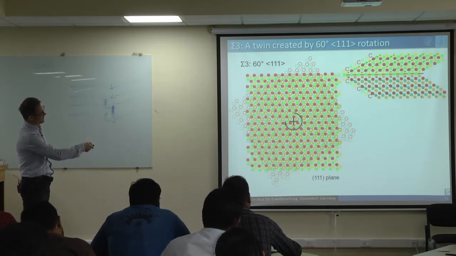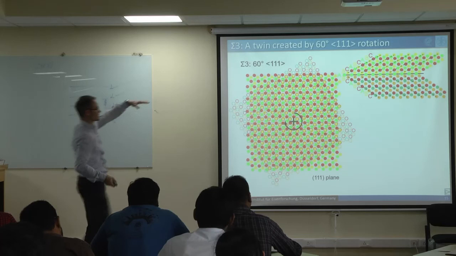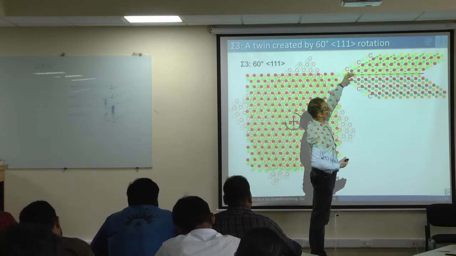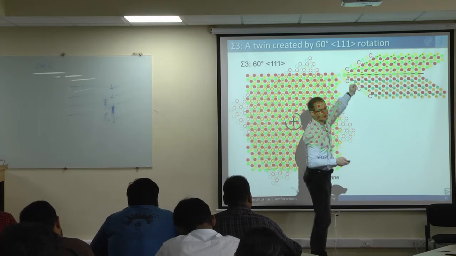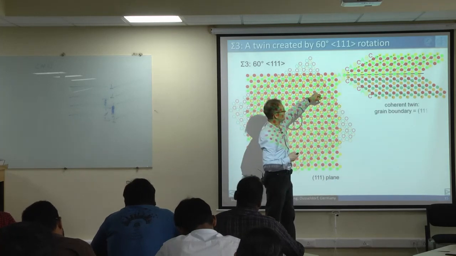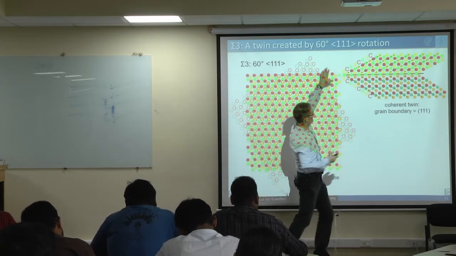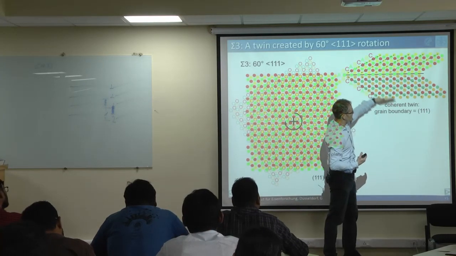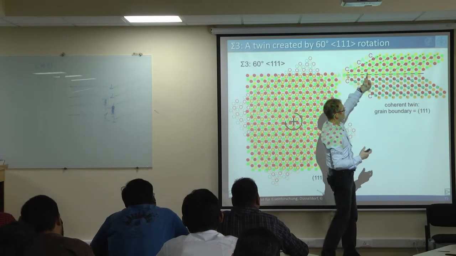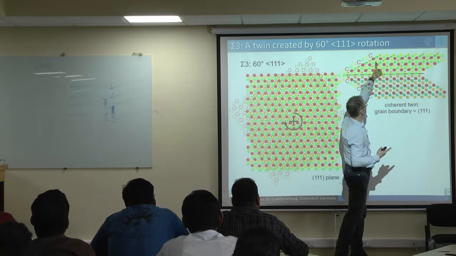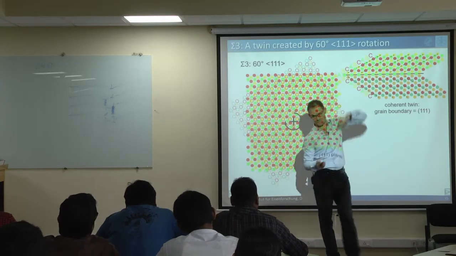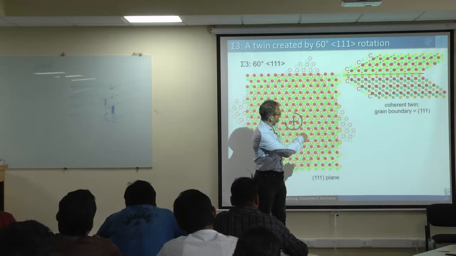And if we follow a grain boundary exactly on this shared layer of atoms, then this is a perfectly coherent lattice between the top and the bottom, so we call this a coherent twin. And what is this boundary? Of course, we know it here. This is a 111 plane. So a coherent twin has not only a 111 rotation axis, which stands here, perpendicular, but it also has a 111 boundary. And it is perfectly dense.